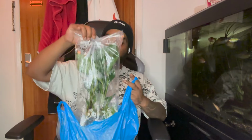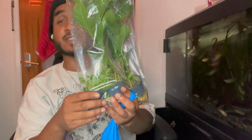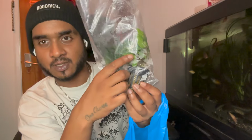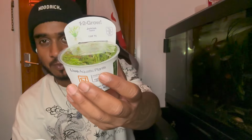But yeah, anyway, last but not least, we got some plants, people. These big leafy plants here. We've got these small ones here as well. Then we got 2 of these as well. By the way, people, I apologize, but I actually don't know the names of these plants. But this one looks a bit like grass. This one looks slightly different. And we also bought 2 of these cups. Simple, it's the red plant and these are some grassy types. I actually don't know how I'm gonna store these because the tank's not coming for another few days. But the other plants, I'm just gonna pop them into this tank, let them settle in there.